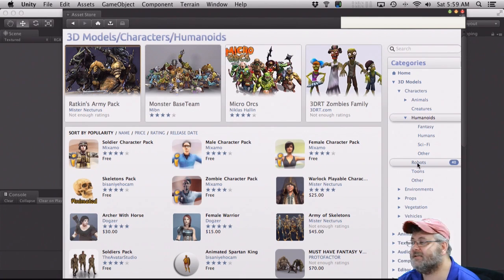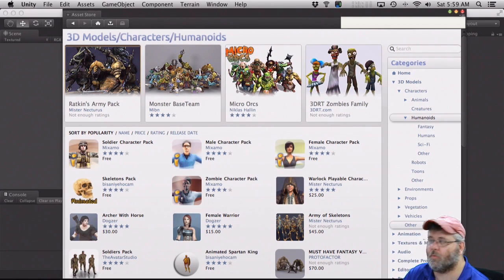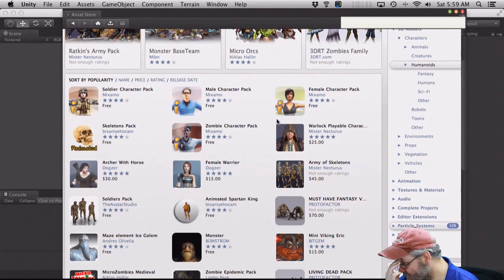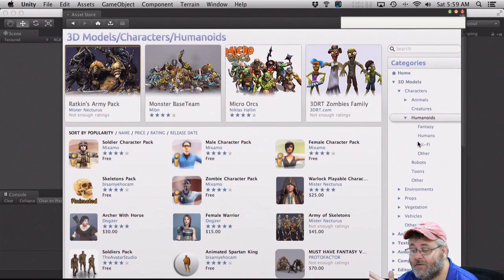One thing I would love to see in the asset store is just better search tools, maybe even a price range or something like that. Like I want to drill down and maybe have somewhere down here like no more than $5, a min-max that you're willing to pay. I think that would really help narrow stuff down instead of this menu system. But anyway, that has nothing to do with the tutorial.